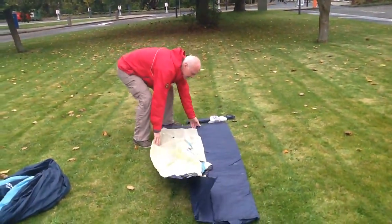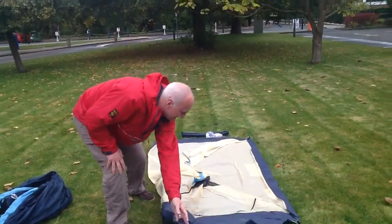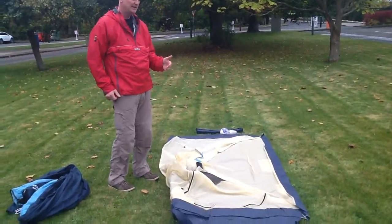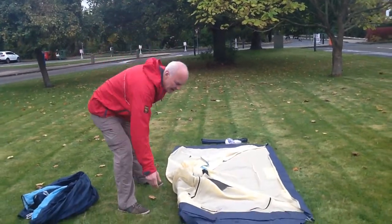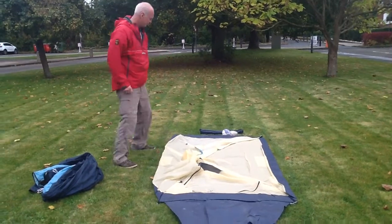Open up the tent and find out where your door is. Now on these tents it's fairly straightforward, there's your door. Now when you're siting the tent, you want the door away from the wind, so you want the back end facing into the wind so that your tent doesn't fill up with air every time you're going in and out. These ones, it's fairly simple.